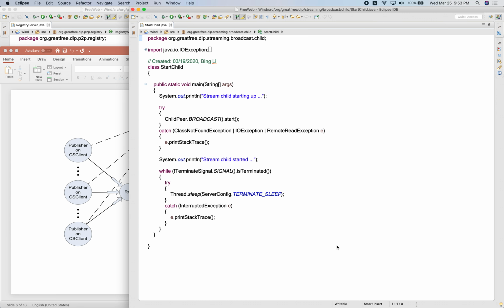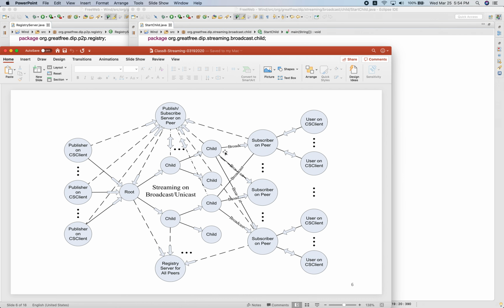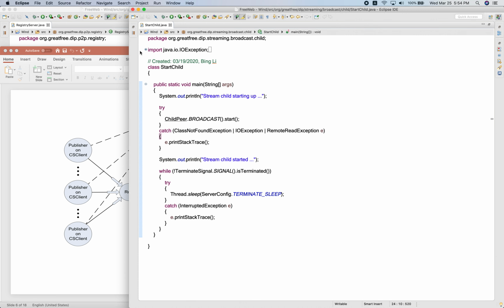And more important, in our case it's a little bit different, because here the child has a different role. First, the child needs to forward the data, right? In addition, this child may be selected to perform multicasting, since there are a lot of subscribers that need to access the stream the child received.